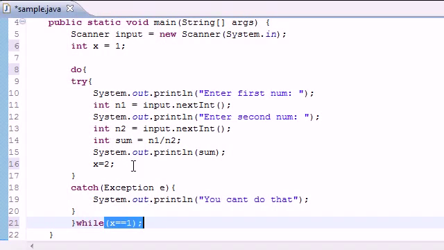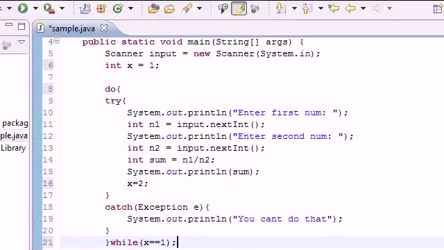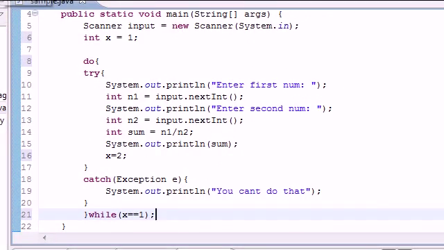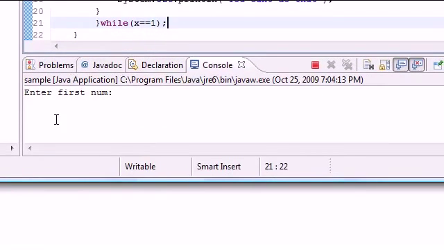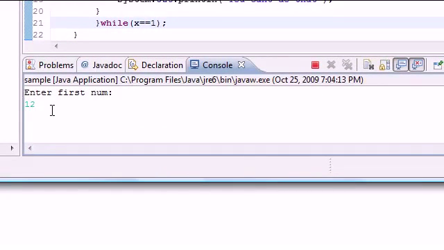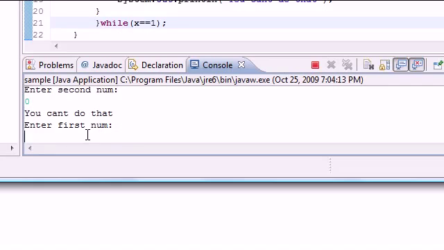So here is a way where we can keep running this program over and over again until we get the right input. So if you had a really dumb user, the program will look something like this. Run sample. Alright, enter first number. 12, 0. Oh, you can't do that. Try again. Okay. Enter first number again.